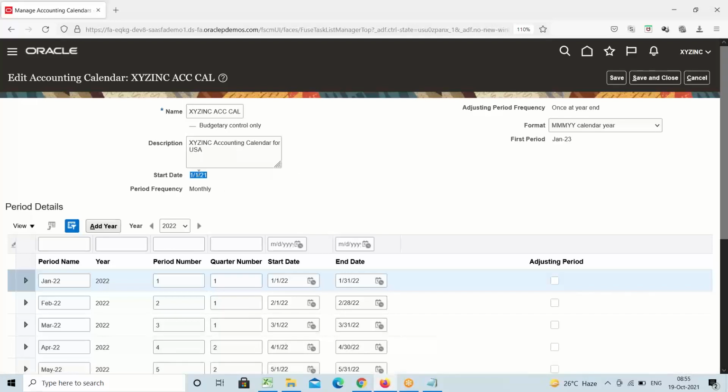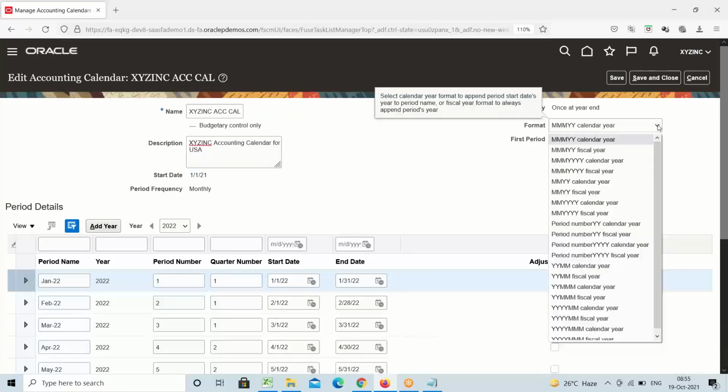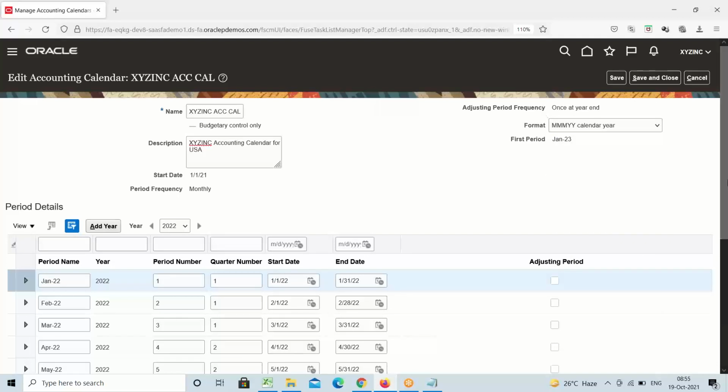the start date that you gave is frozen, you cannot change it. The period frequency that we gave is frozen. The adjustment period frequency that we gave is frozen. Based on these inputs only, the information below gets displayed. If you want to change the name, you can change it. If you want to change the description, you can change it. If you want to change the period format, how the format needs to be displayed, you can change it. The rest you cannot change. So this is a one-time definition. You have to be very careful. You have to take the final decision on how to go about it. This is what we have to understand.